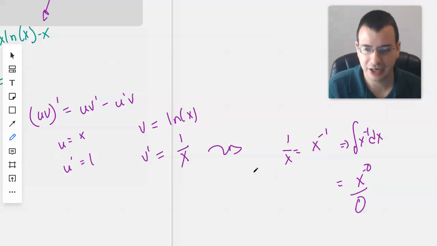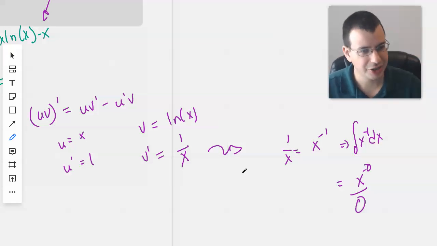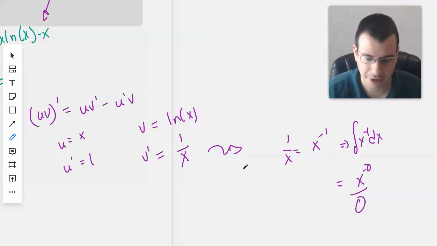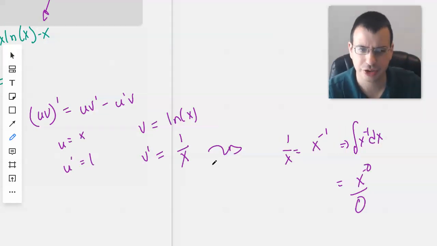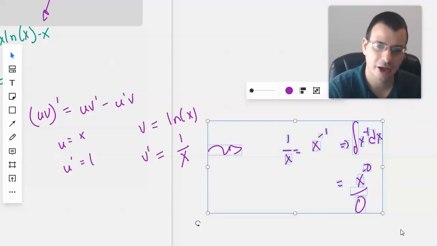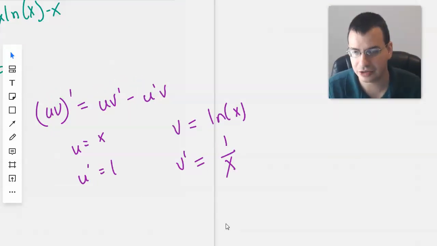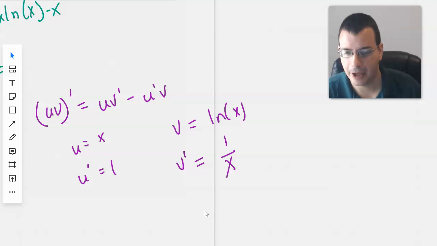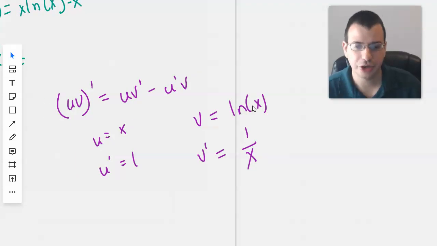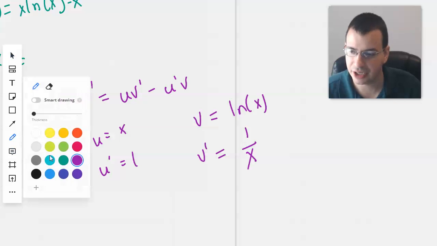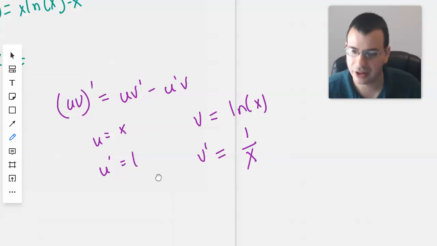And the other path to take is natural log of x. And so that's the mnemonic I use: the integral of 1 over x is natural log of x. Therefore, the derivative of natural log of x will be 1 over x. And when you do the integral, you actually have to do the absolute value signs. Derivative, you can start with natural log without the absolute value signs. That's okay. Not relevant to this.